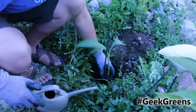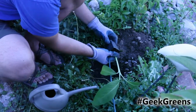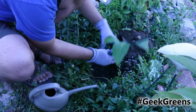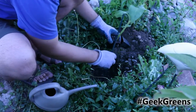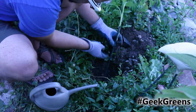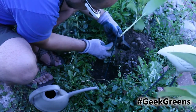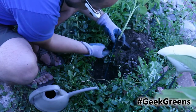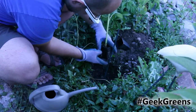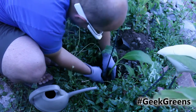So if I put that in there, that's about the right height. Now I'll pull this out gradually, since I don't want to disturb the roots. And let's stick our stick in there to give it some support. I want to spread out the roots very carefully. You don't want to disturb your roots. Just tickle it down at the bottom here. Then you want to flatten it so the roots are flat on the ground. Right here. And now we want to fill it in.